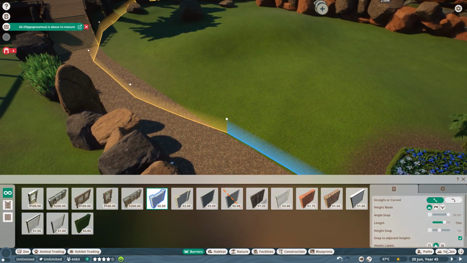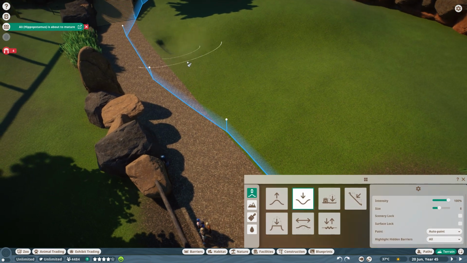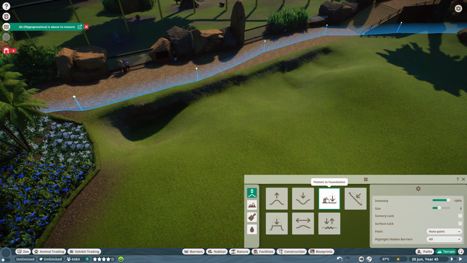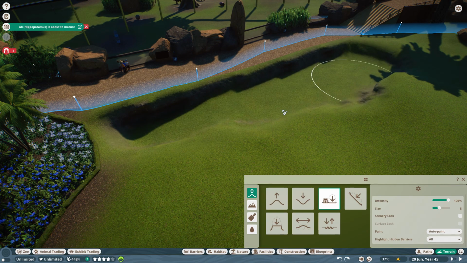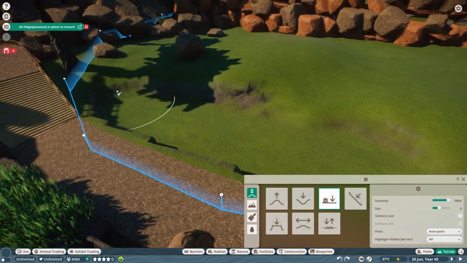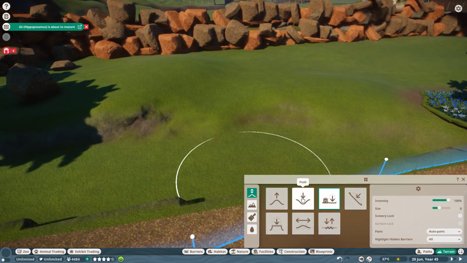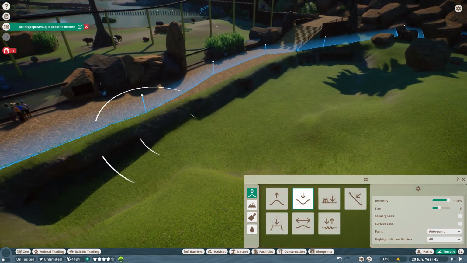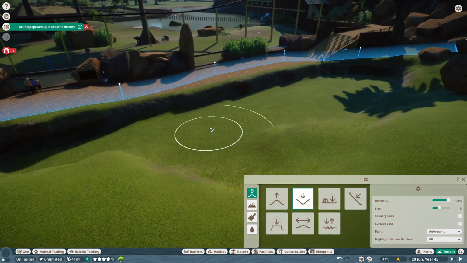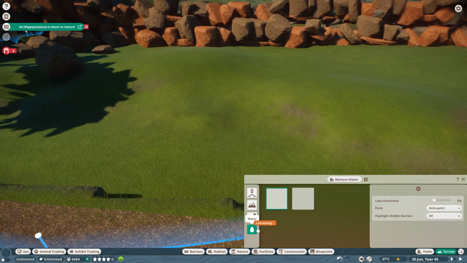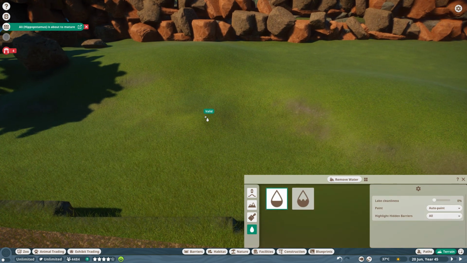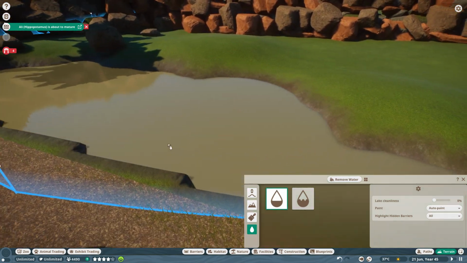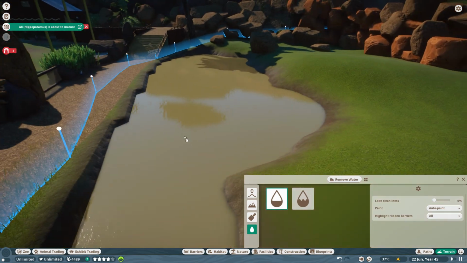So at the front of the enclosure we can use either a drop in height, like this, so a simple drop in height will work wonders, and certainly most animals won't be able to get up that sort of gradient there. There will be a few that can. For the others you could always put some water in like that, and a lot of them, if they can't swim, won't be able to get out there anyway.